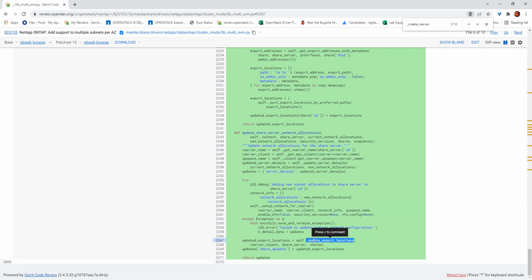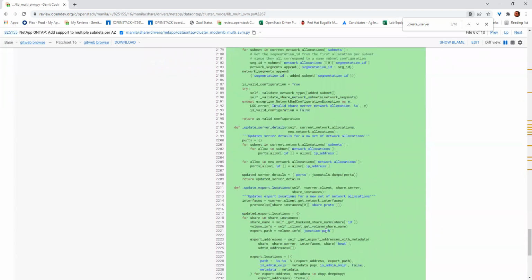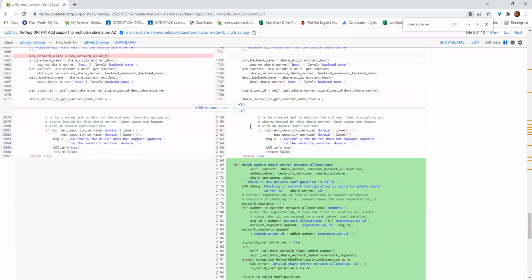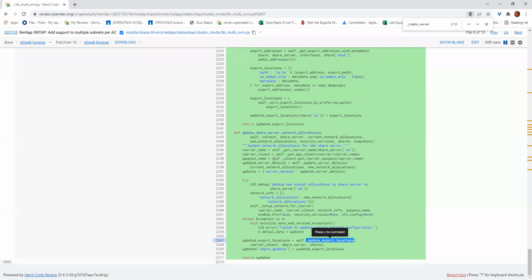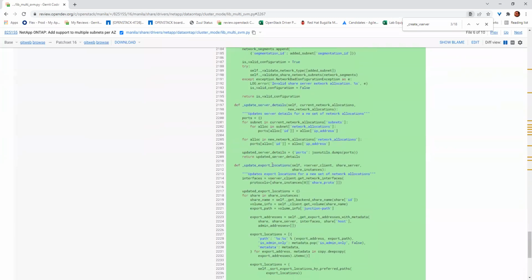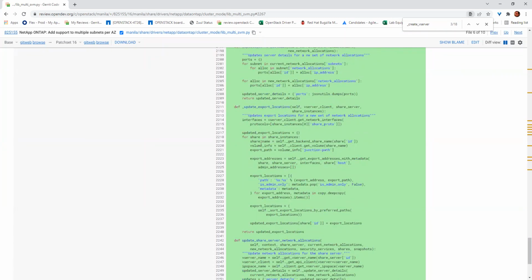And finally, I have a function to update the export locations. This function is quite simple. So this function is going through all the share instances.